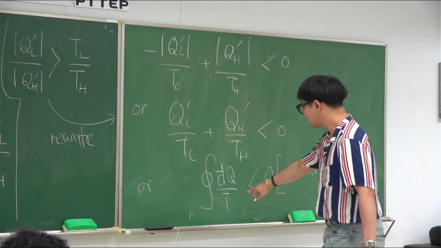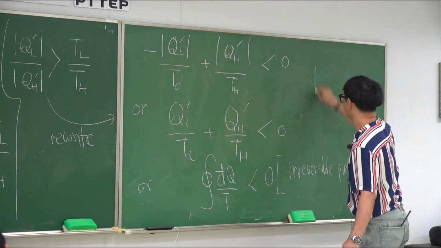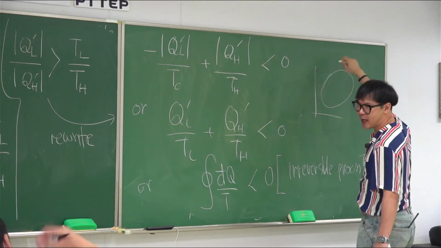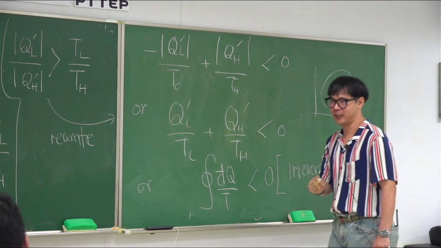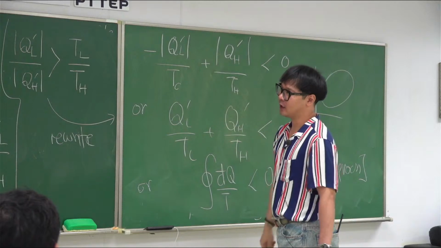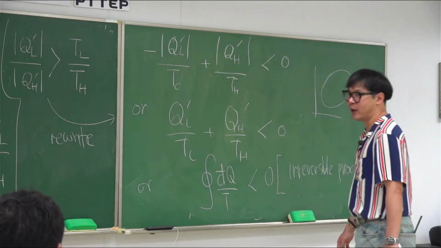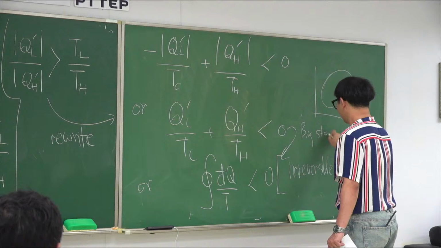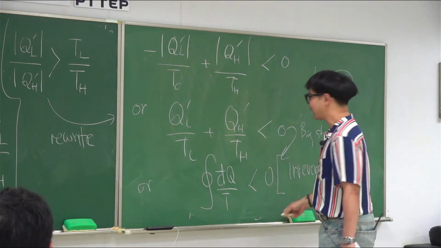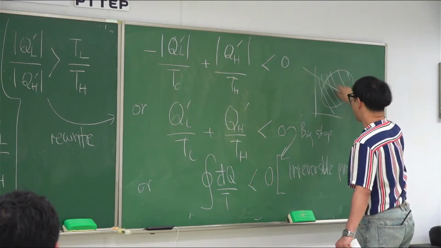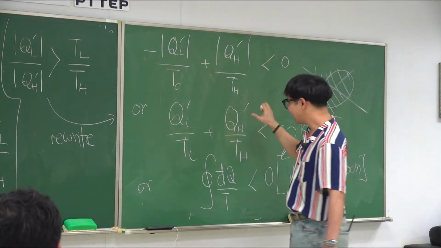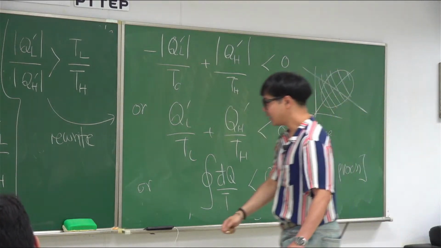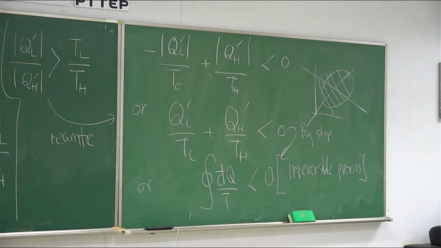So in order to get this inequality, you have to draw the irreversible cyclic process, and then you break it down into small pieces, and you will get this anyway, as we did in the reversible case. But I'm very lazy to do that, so I just take a big step. I claim that if you do this, you're going to get that. Okay. So here, let me conclude, and then I'm going to take a 5-minute break.